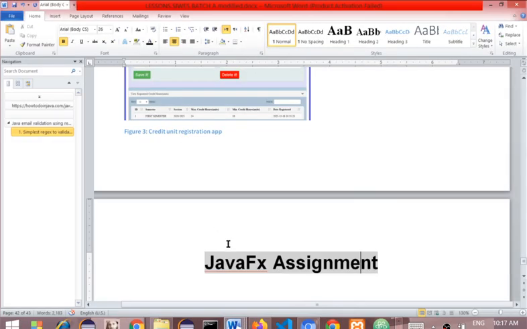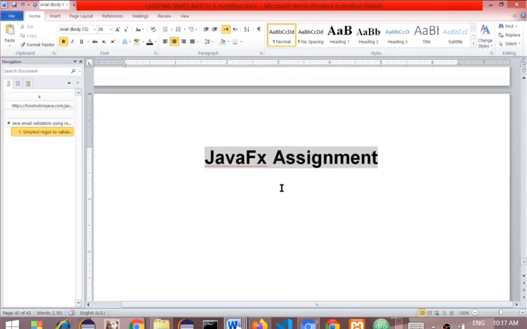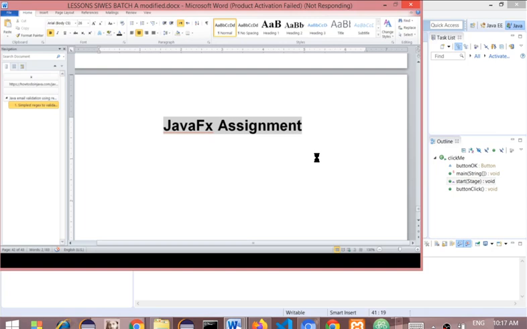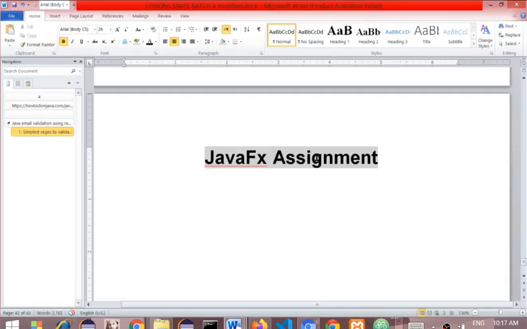Today we shall introduce a new technology that is called JavaFX. Actually, we have already discussed the theories behind JavaFX. Here we are going to introduce how a programmer, developer writes a simple program in JavaFX. We've already explained formally that JavaFX is another way of writing Java GUI applications.